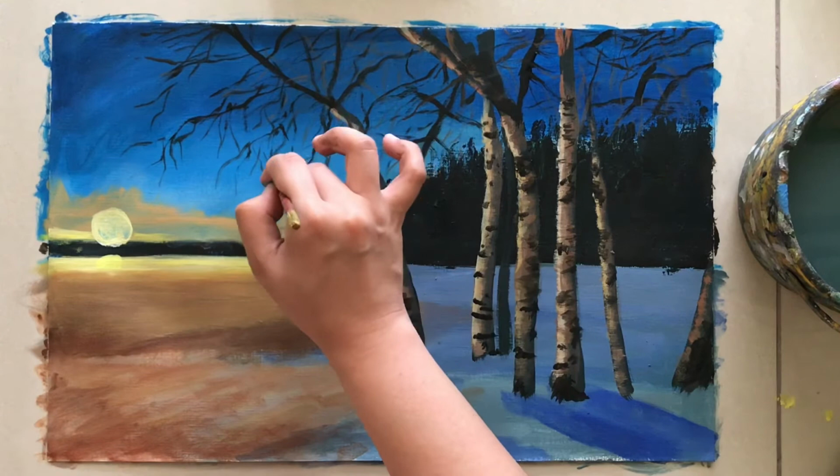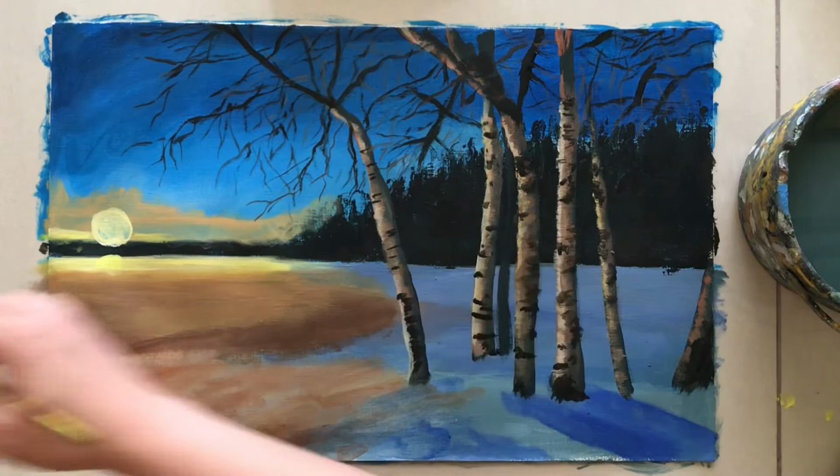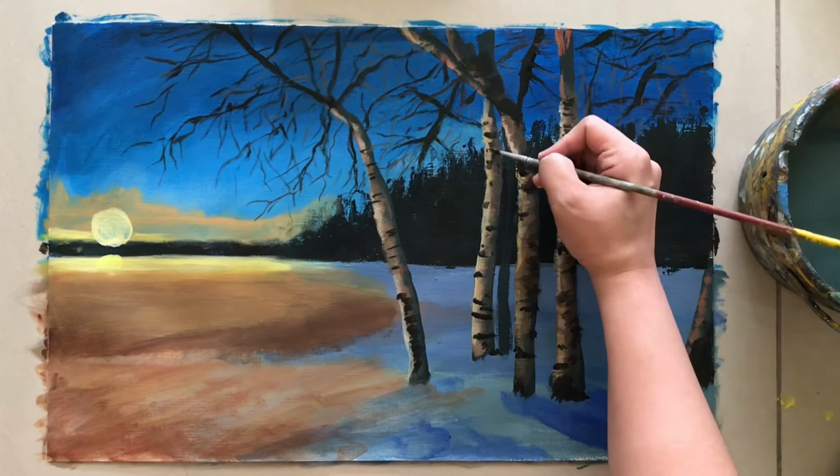So this is quite repetitive. If you're not really a fan of doing stuff like this, repetition, it's all right. You can take a break and just continue later when you feel like doing it again.